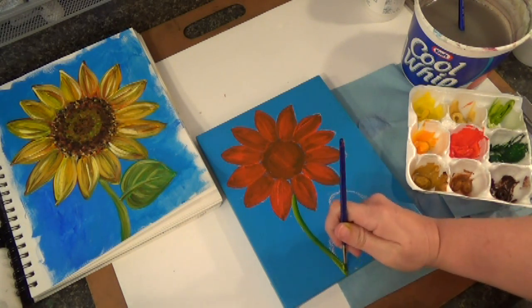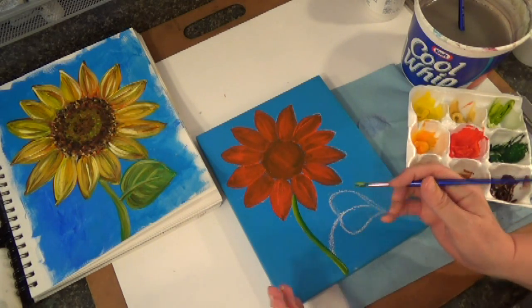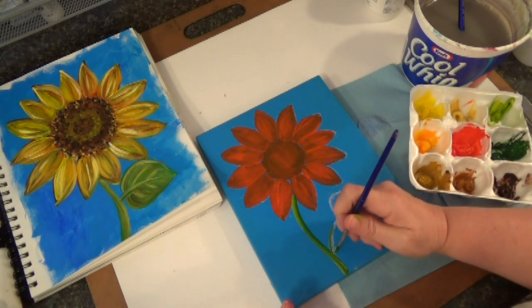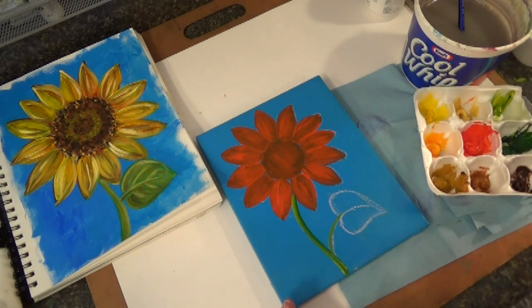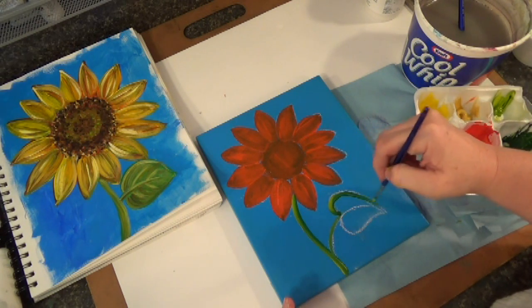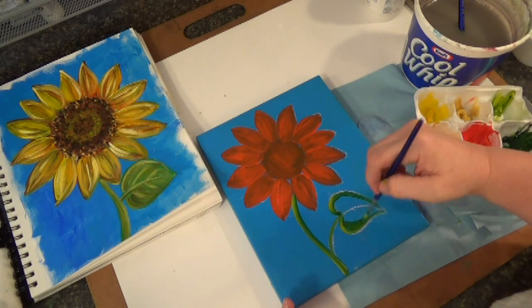It's fine if you make a mistake and go back, but the more you mess with it, the wider your stem will get. And then I'm going to also come up here, and I'm pressing just a little bit less. It's the same brush, but I can get a smaller line if I just press a little bit less on it. Okay, then I'm going to fill in my leaf here, and I've still got both colors on there, so they're both going to kind of come off.